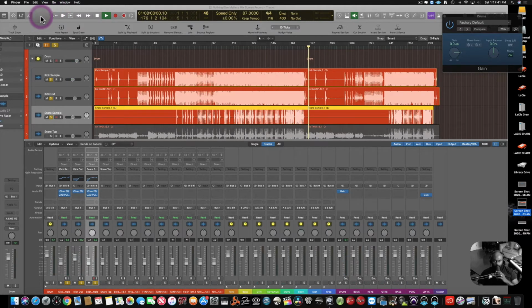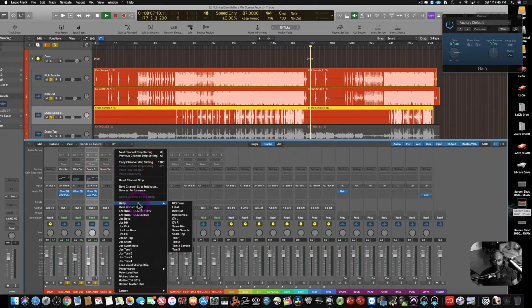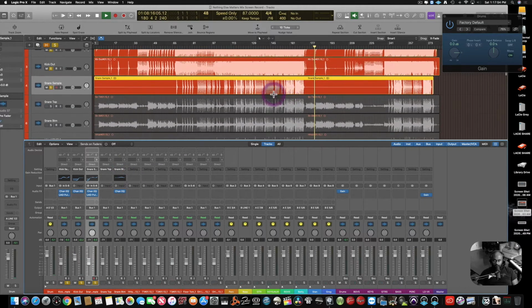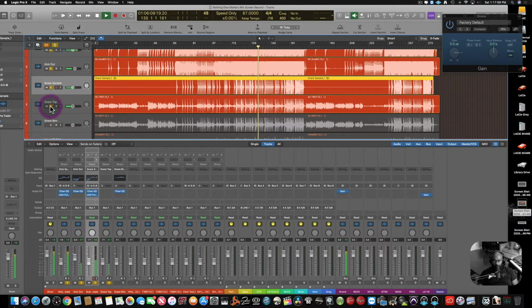So I didn't have anything on the snare top, but on my snare bottom, I know there was something. Let's see what it is. Snare bottom. Yeah, flattening the response once again.